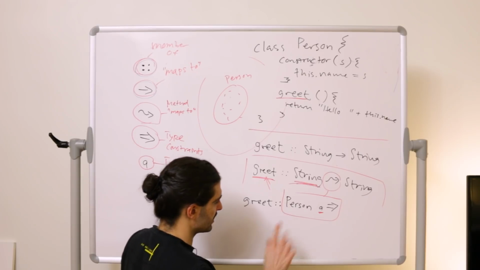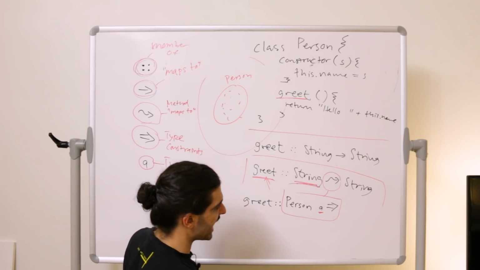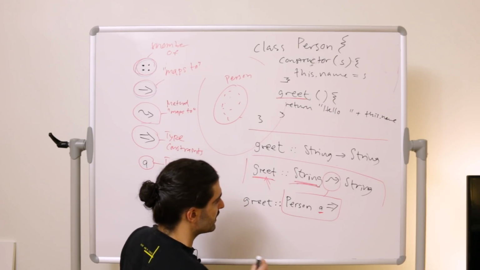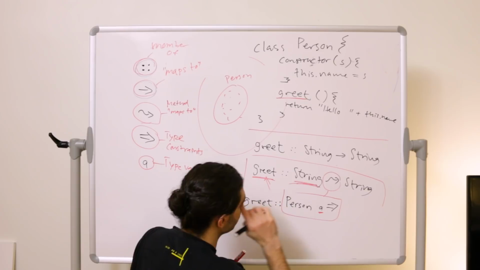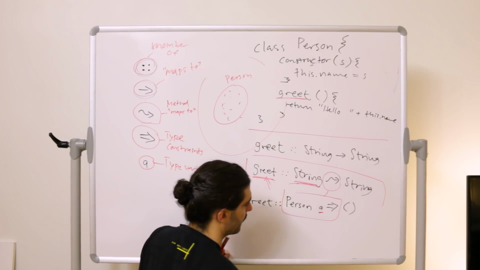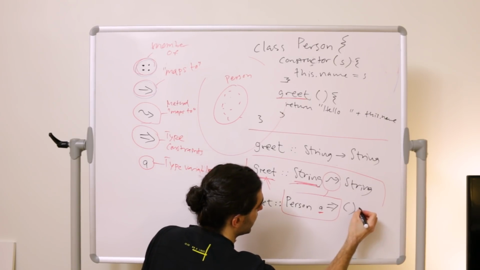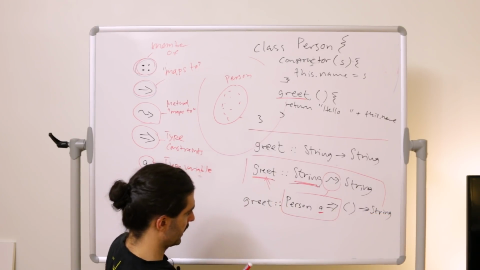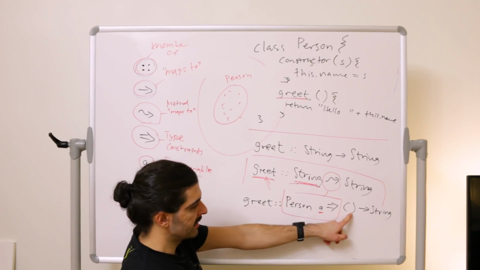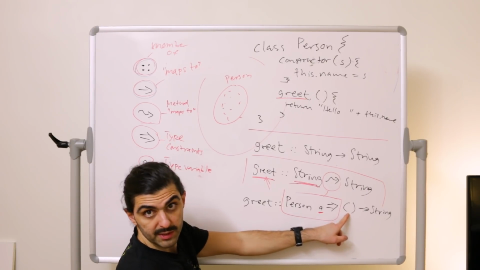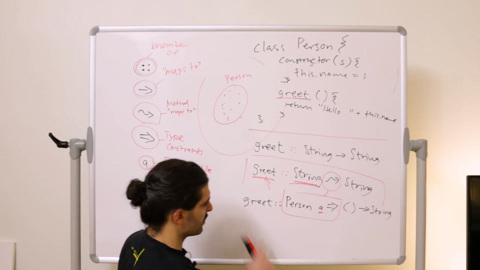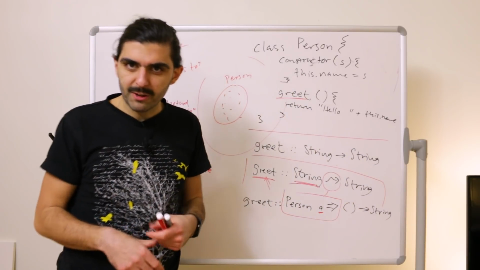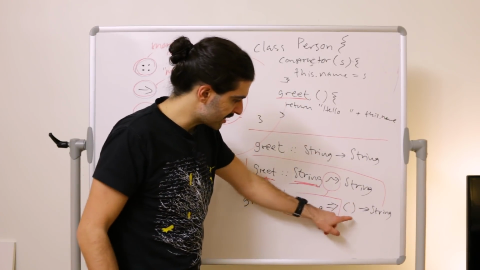Okay, so greet is a method such that if you have a person, and let's call that person A, if you then invoke the method greet, you will get back, or sorry, actually, if you pass no arguments, you will get back a string. So if you just call it without any arguments, you will get back a string. This was kind of an unfortunate definition because now you can see how it becomes funny when we have instances, right?